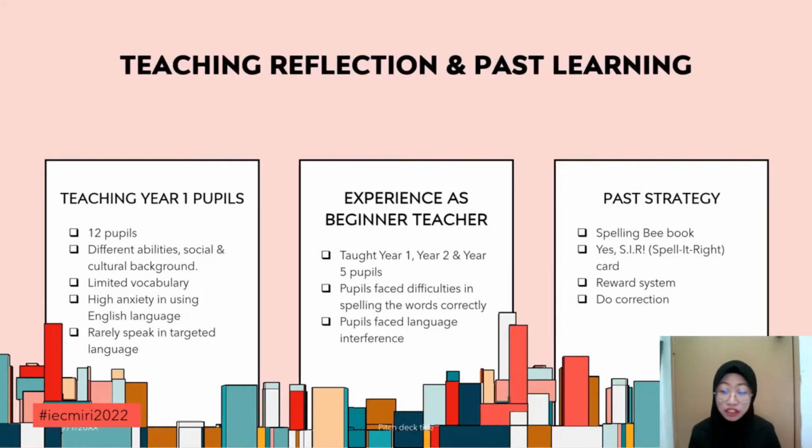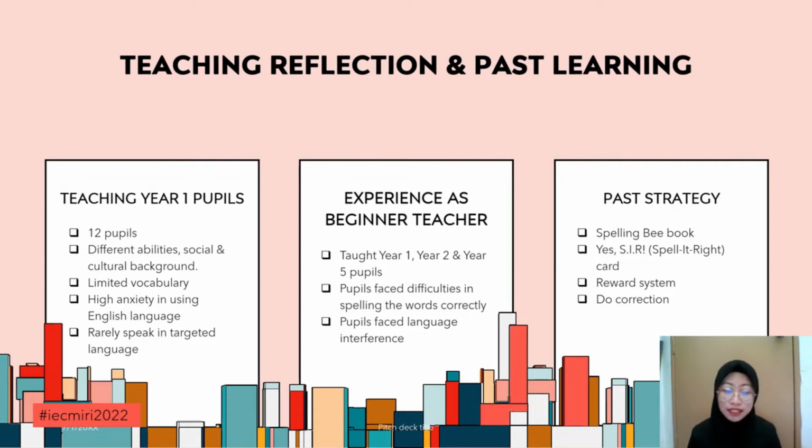I am a beginner teacher majoring in TESOL. I was assigned a Year 1 class with pupils of different abilities, social as well as cultural background, in one of the rural schools in Miri, Sarawak. There were 12 pupils in the class with 10 boys and 2 girls. Most of my pupils have limited vocabulary and have high anxiety in using the English language. They also rarely speak in the targeted language during the lesson.